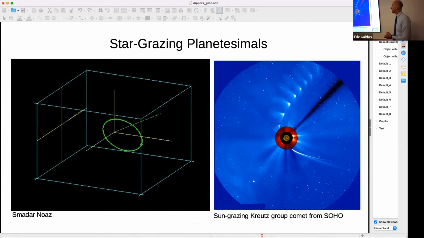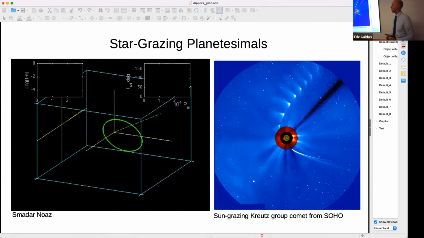And then, like I mentioned, star-grazing planetesimals or exocomets, whatever you want to call them, depending on what their composition is, stuff that gets very close to the star and breaks up either by the fact that it is icy and the volatiles disrupt the comet or the object, or just the tidal stresses from the star itself can do this. This happens in our solar system all the time.